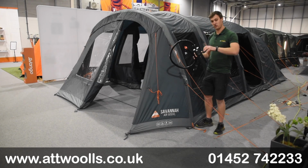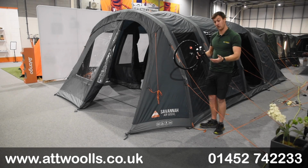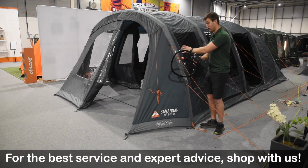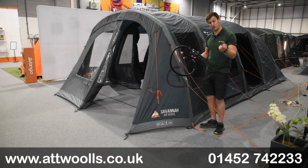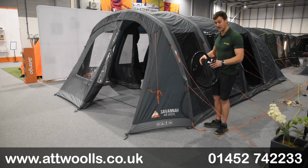The other thing that makes it a little bit different is it has two stages: a high volume stage and then a pressure stage. It's all about getting the air into the tube quickly, about 500 liters per minute, and then it cranks up to the high pressure stage, which does about 40 liters per minute. So what I'm going to do is just do a bit of demonstration.